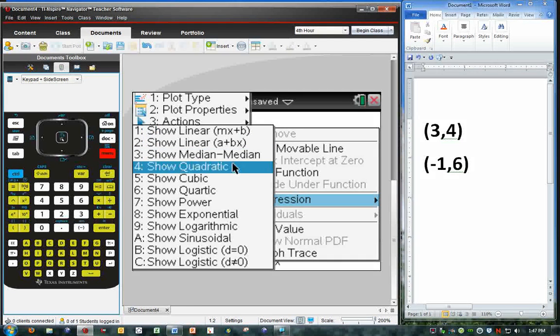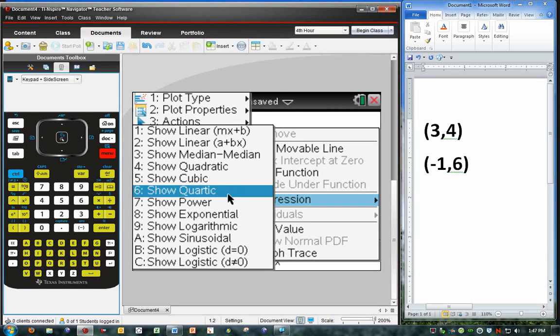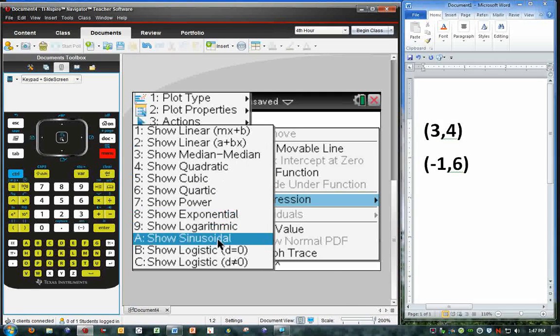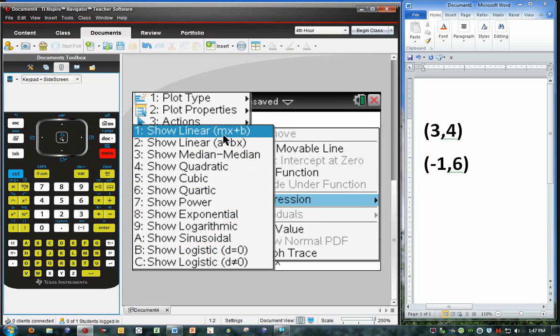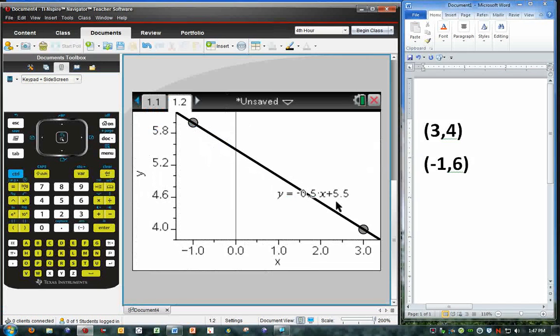But there's a quadratic option if it looks like the points form a parabola, or the graph of a cubic function, a quartic function, power functions, exponential, all of these different ones. But we want y equals mx plus b. So we'll just go ahead and choose that. It draws a line, and it comes up with the equation.